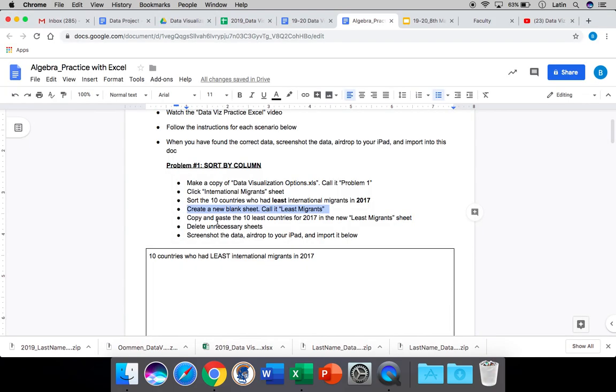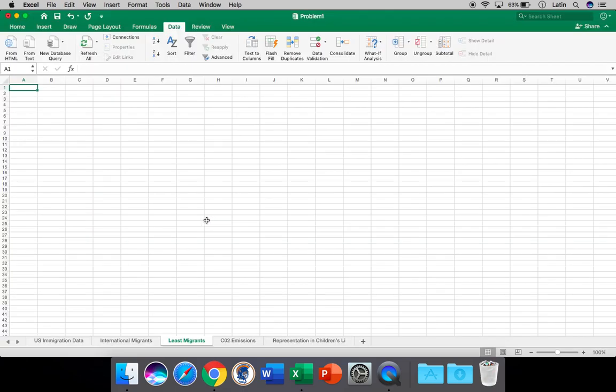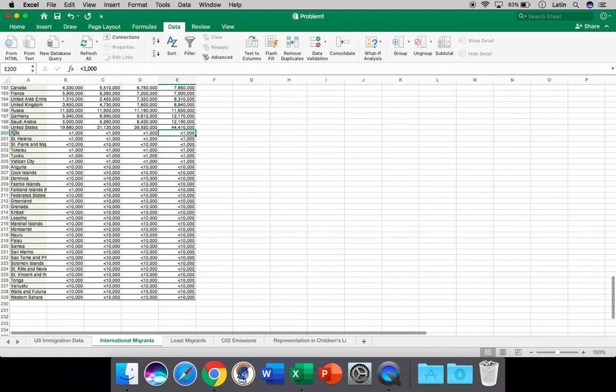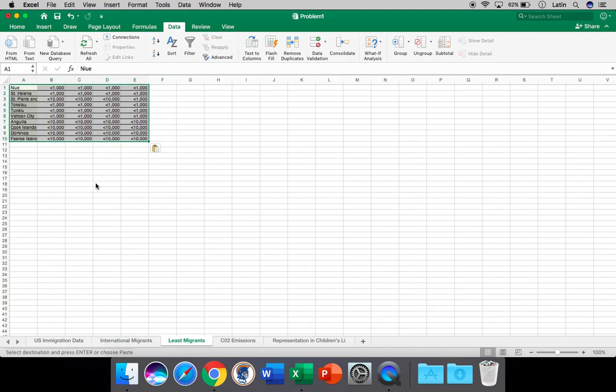Okay, and then it says copy and paste the 10 least countries for 2017 in the new least migrant sheet. So what I want to do is go back to international migrants, and they wanted 10 of them. So I'm going to do 1, 2, 3, 4, 5, 6, 7, 8, 9, 10. And I'll copy those 10. Command C, and I'll go ahead and do Command V.